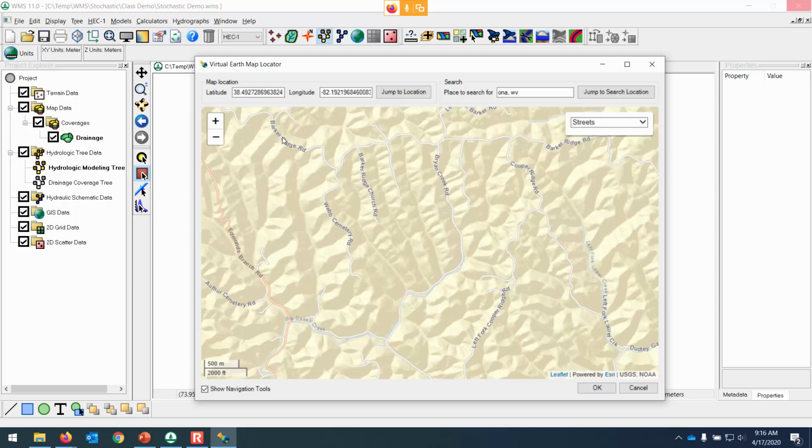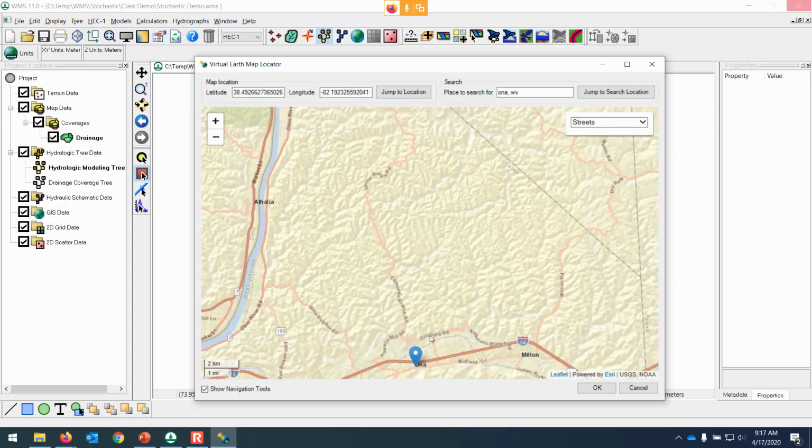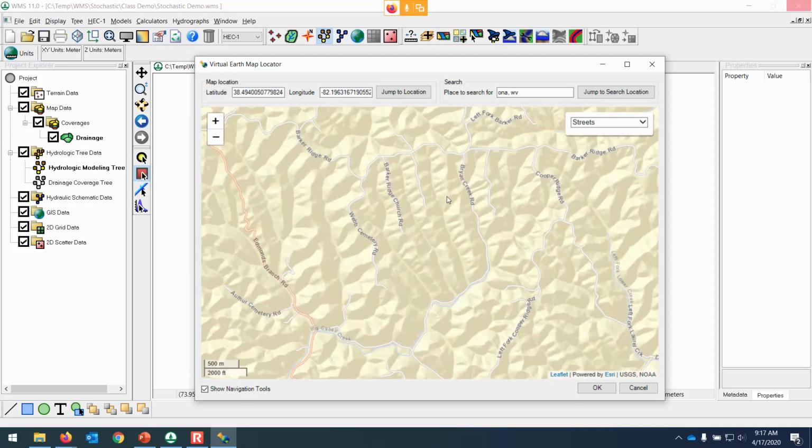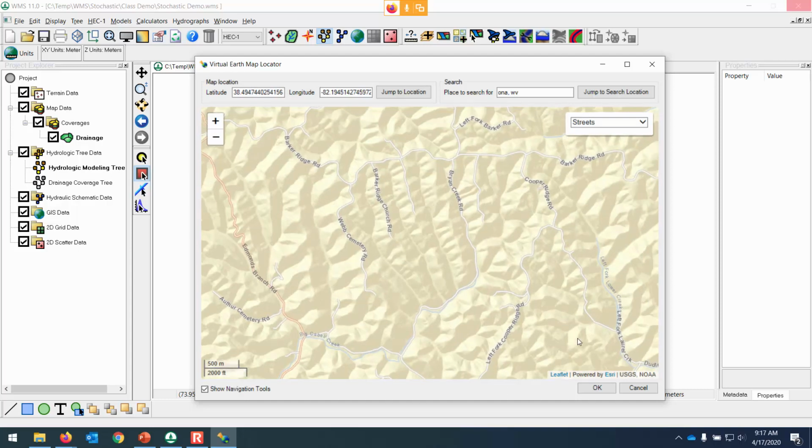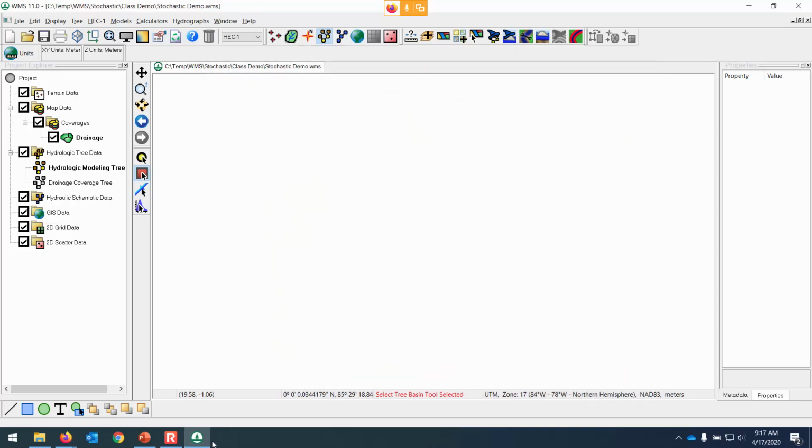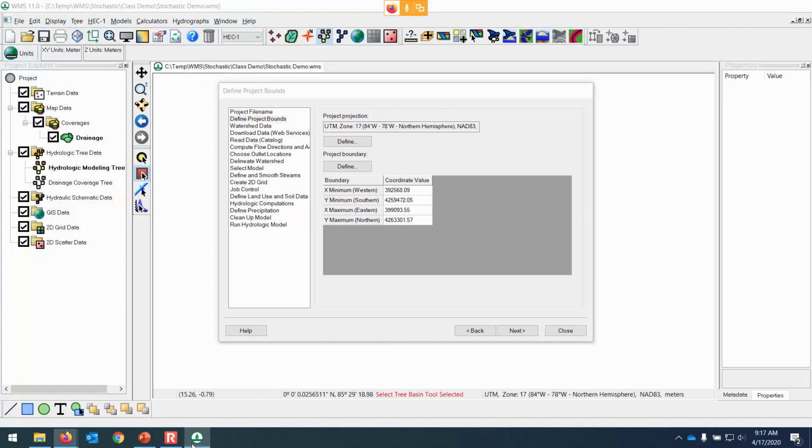So what you should see is Barker's Ridge Road across the top, Cooper Ridge Road bounding in the east. In the west we'll see Webb Cemetery Road. We want to make sure that we have Big Cabell Creek coming in across this roadway junction here. So let me just zoom out again in case you need the context of where that's at. We're just north of the interstate, and then it's these series of parallel watersheds that we're going to want to get in our project area. So when you have this area defined, click OK, and you may have to minimize and then re-maximize to get the wizard window back up on your screen.